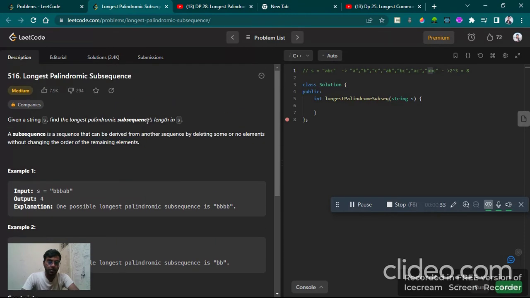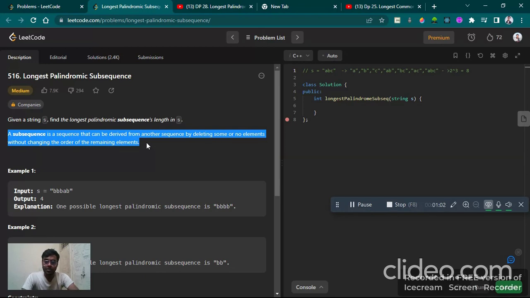In case you don't know what a subsequence is, let me help you understand. Let's take this example: we are given the string ABC. What can be the possible subsequences? Listen, in a subsequence you don't need to arrange the characters in a consecutive manner.